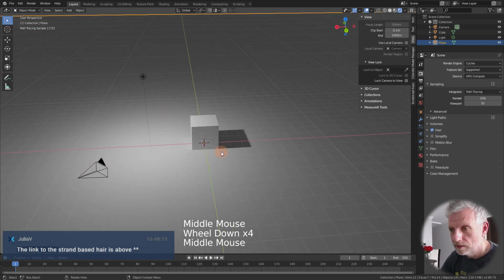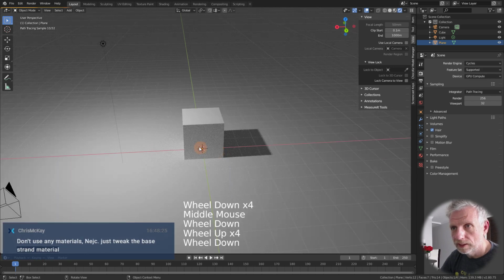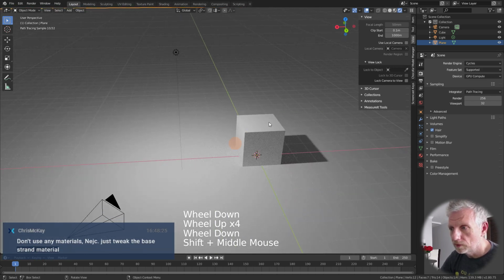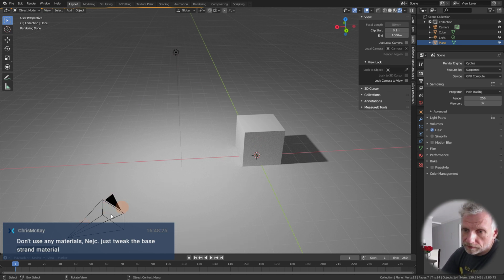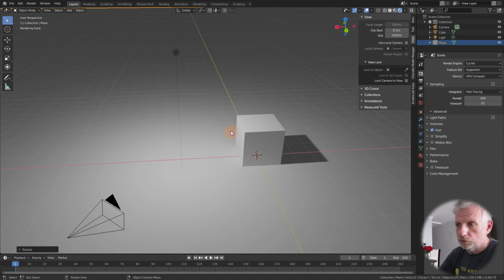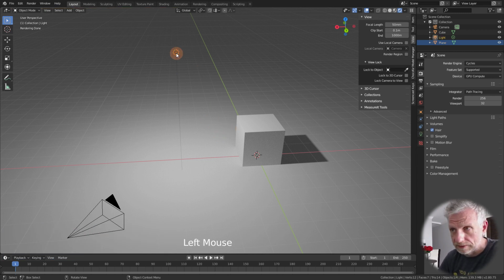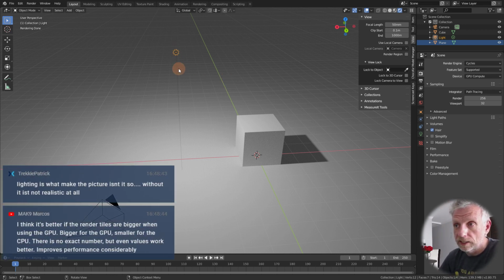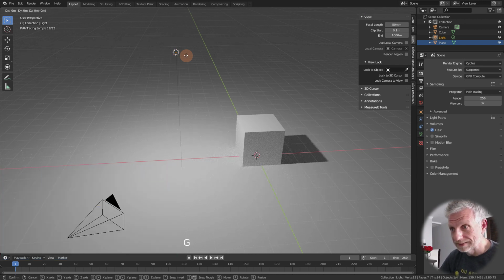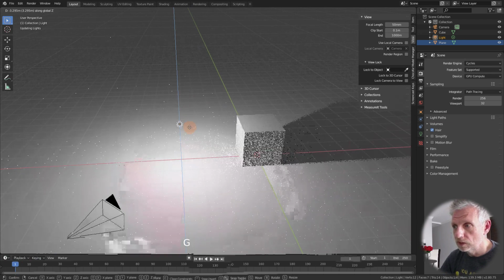I'm going to zoom out just a little bit so that we can see both our object, our light, and our camera. We're just going to look at this view and select our light source here, and let's have a look at where that is set. Without making any significant changes, we've already learned how to move objects in the viewport. So we can just move the light around and see what effect that has. Let's try G followed by Z, and then just move the light down.